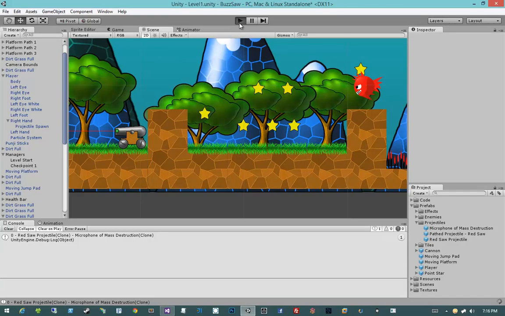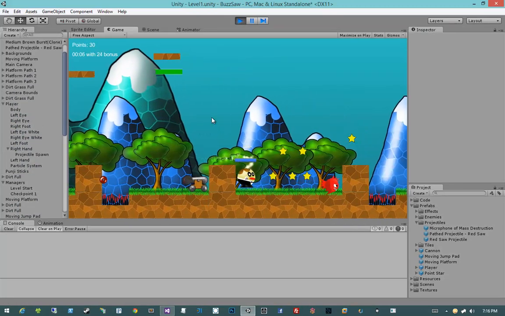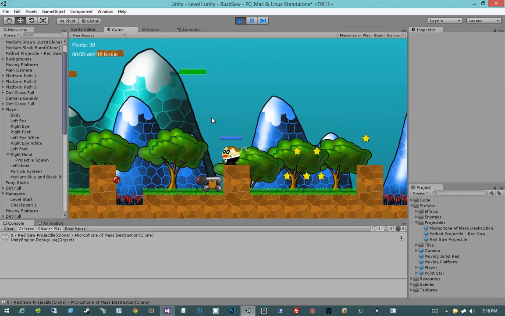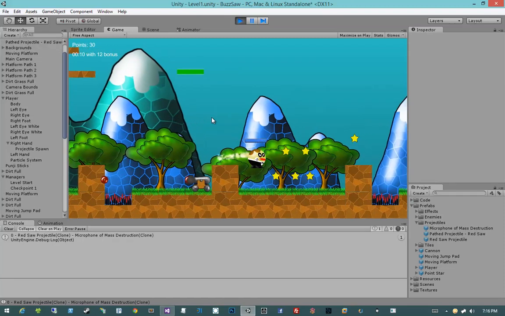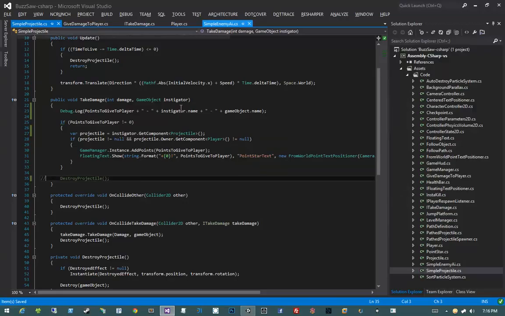Coming back here and hitting play, by not destroying the projectiles, we'll be able to see if we are indeed running into a slight race condition. And I don't think we are. The reason I don't think we are is we didn't destroy those projectiles, yet they did disappear without the proper log coming out to indicate that that message was received by the other object.